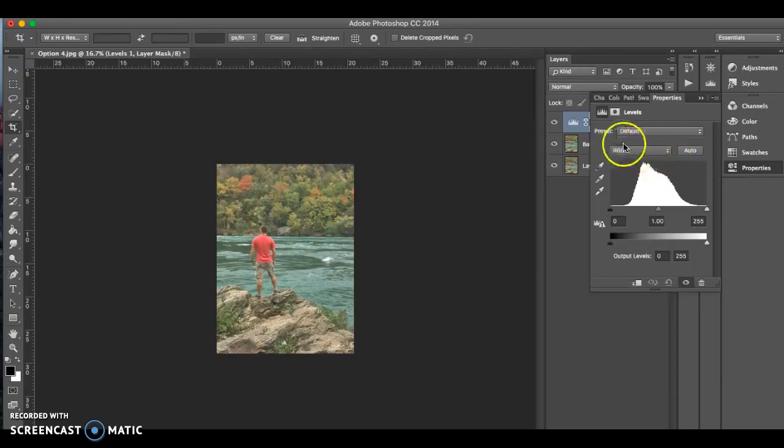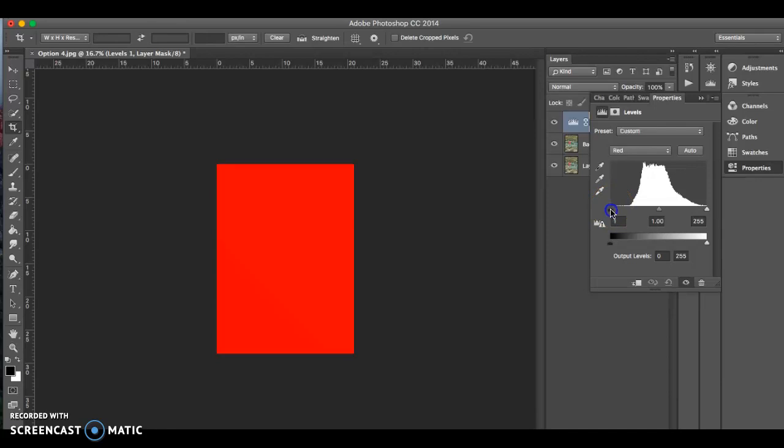So we're going to start off with using this little drop down menu here and select the first color, red. And in order to edit the lighting on all the red values within your picture, you're going to hold down Option on your keyboard, and you can start to click and drag on one of the little pointers at the bottom of the histogram. And this is going to show you how much you need to adjust the darkness or the shadows in your image based off of the reds that are found in your picture.